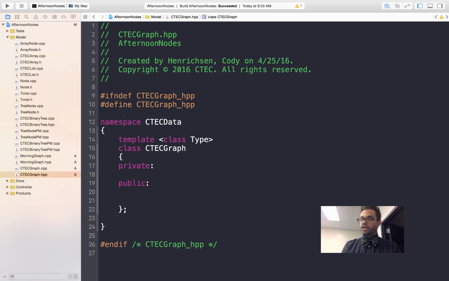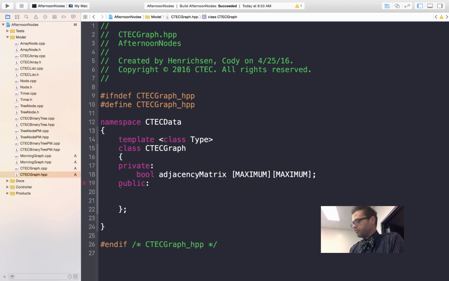We're going to make first an array of bool type. And so we're making our bool array adjacency matrix. It's going to be of length maximum. And so our maximum is going to be a constant. We can tell it's a constant, of course, because it's all caps. We're going to be using the idea of that right here, so we're going to make a constant for that. Right now, it's not going to compile because I haven't written my constant yet. We're going to have in our private section a constant right there, so we can have that be always available for us.